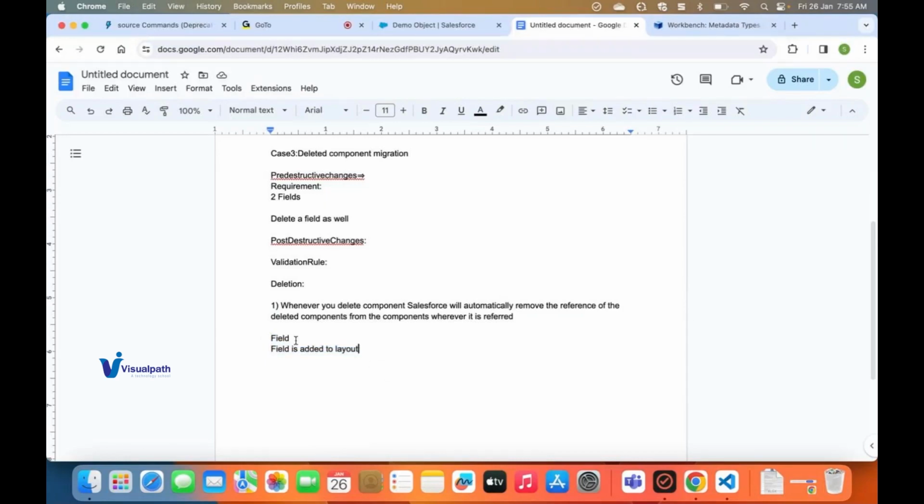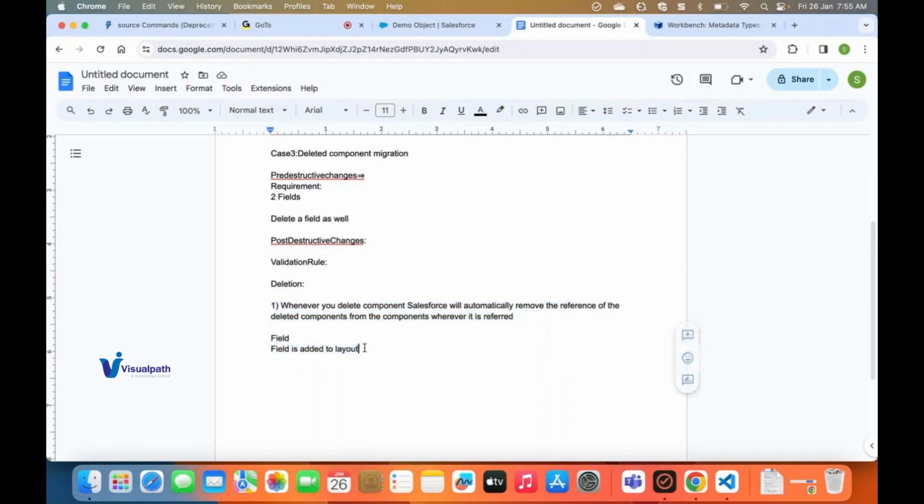Now, if you delete this particular field for some reason, like the developer got a request and deleted this field, Salesforce in the backend will automatically update the layout also. It won't ask the developer to manually remove the reference of the field from the layout, but it will automatically update the layout and remove the deleted field reference in the backend. So this is the case of automatic removal of the deleted component reference.